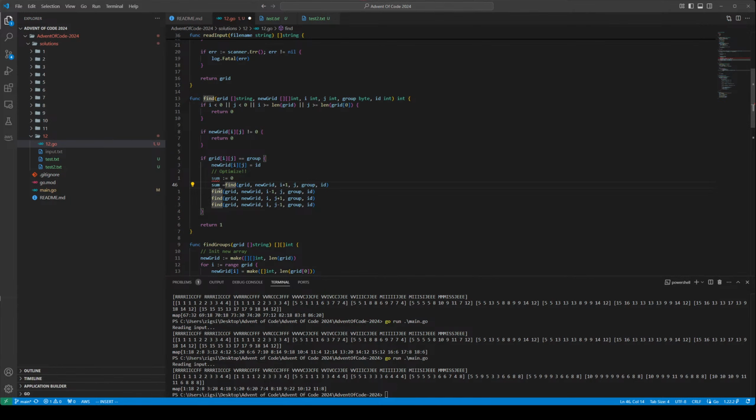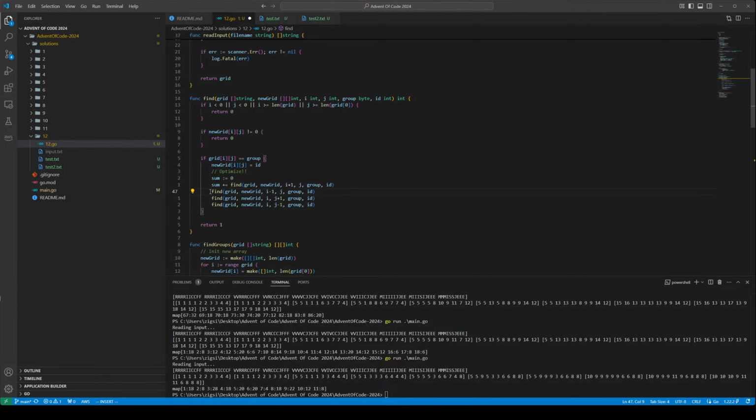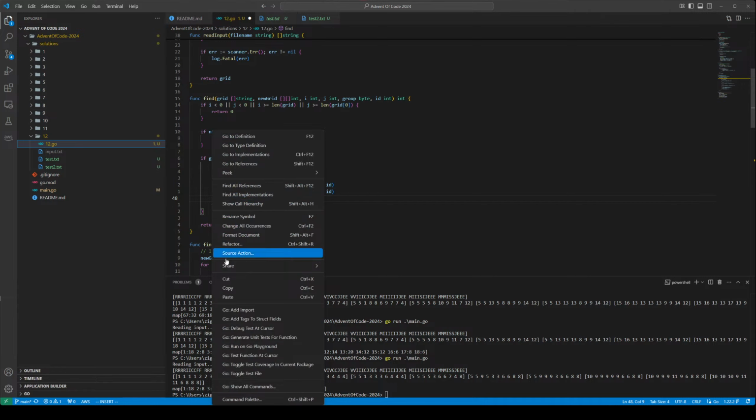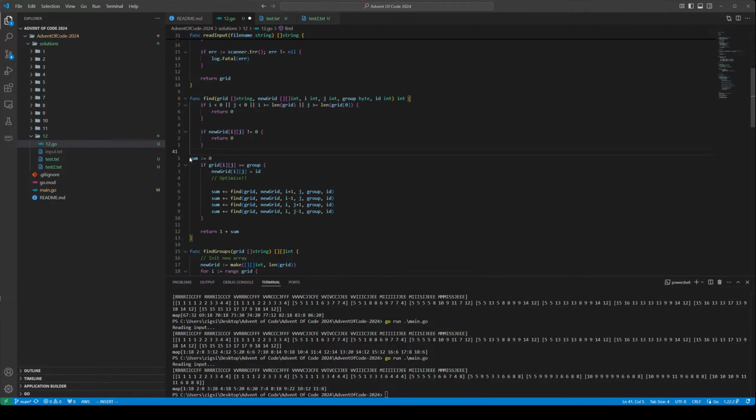Sum plus equals this, and we're gonna put that here. And have 1 plus sum. And I need to put sum outside, of course. I'll do it like that, actually. Okay, and we don't need this, I hope.